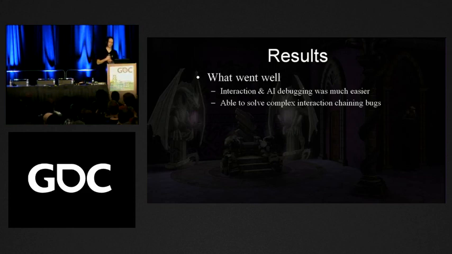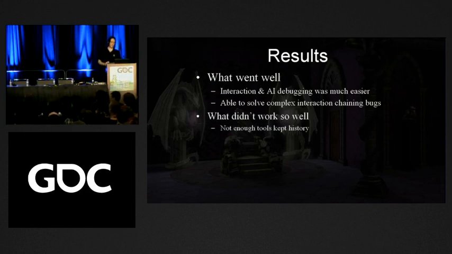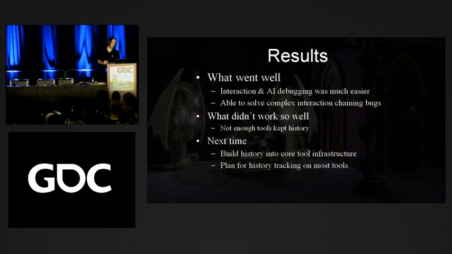So it was also an easy fix, but one of those things where it's like, how could he have ever gotten there? And we wouldn't have been able to figure it out without being able to see the history of what had happened. The stuff that didn't work so well, and I have one item here, is more history. History was something that really saved us and made incredibly difficult bugs that I've had on other projects much, much, much easier. Again, that same adventure game that I worked on, it was the same type of thing. It was like, why are these triggers not firing? And so you have to dig in there and figure out, OK, let's statically analyze the XML of this thing. And that's terrible.